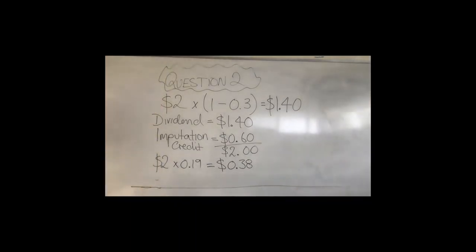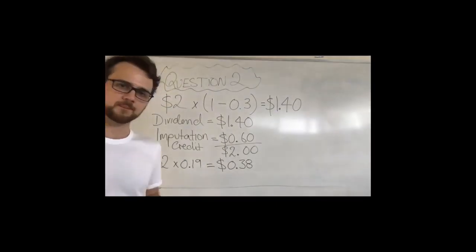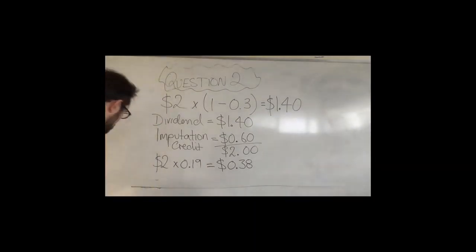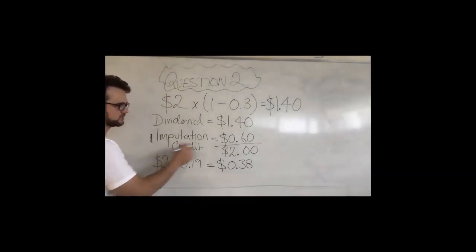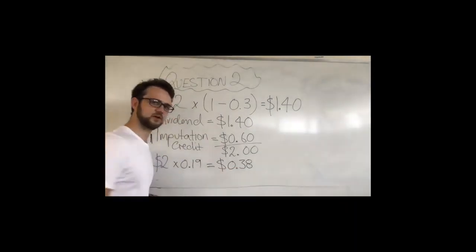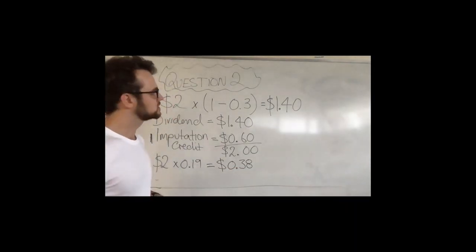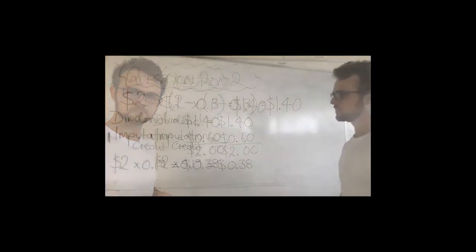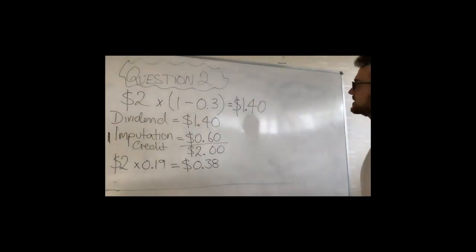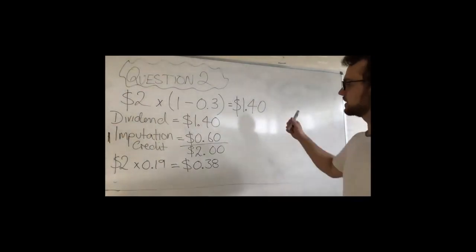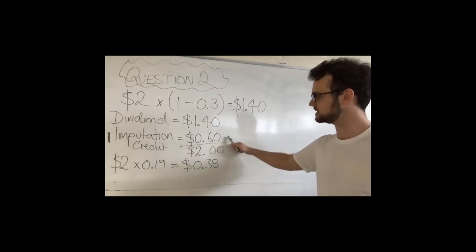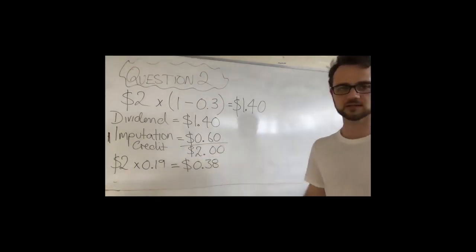So it seems like as a shareholder, I've paid too much tax. Mm-hmm. So we can use this imputation tax credit of 60 cents to offset the tax that we're supposed to pay the tax office of 38 cents. So what do we do to work that out? We're going to determine how much the individual should pay in tax. So we're going to deduct the franking credit of 60 cents from the tax that we should have paid of 38 cents.